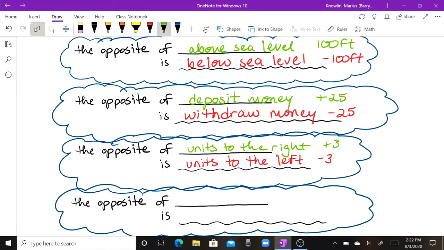There are other types of movement when you're talking about other types of number lines. Typically when we talk about a number line, we're thinking about left to right, but we have other number lines in math that go from top to bottom, or up and down. So if I say move units up, that is a positive thing on a number line. Well, the opposite of that is moving units down. So if you move so many units down, that would be a negative number or a negative value.